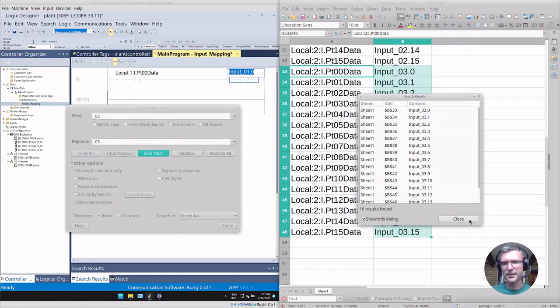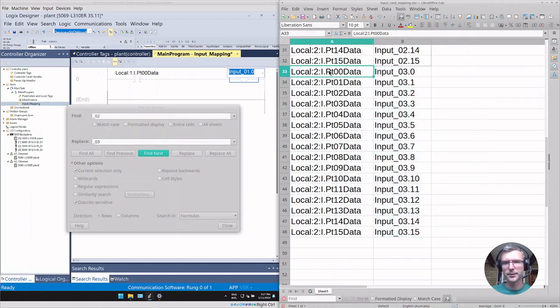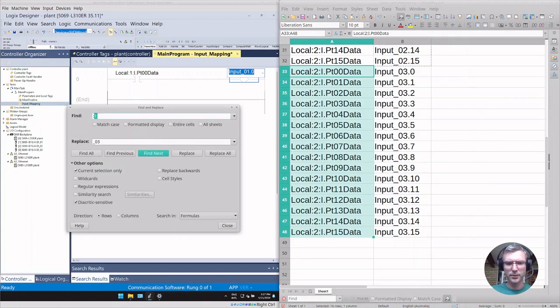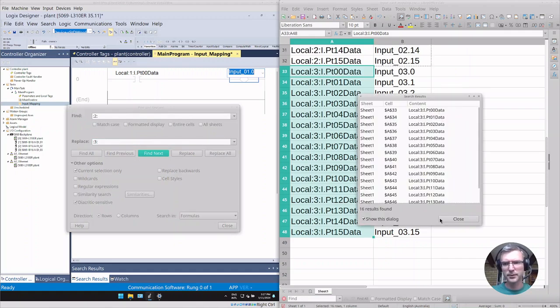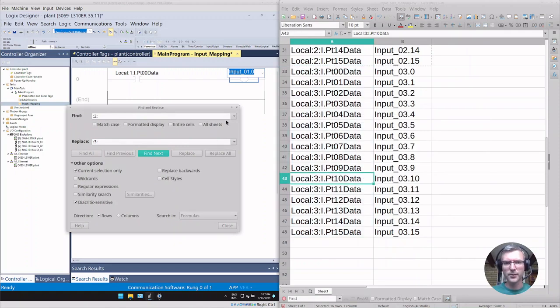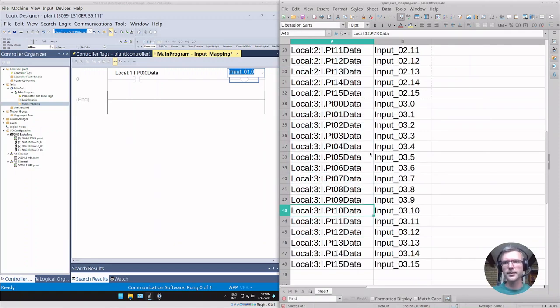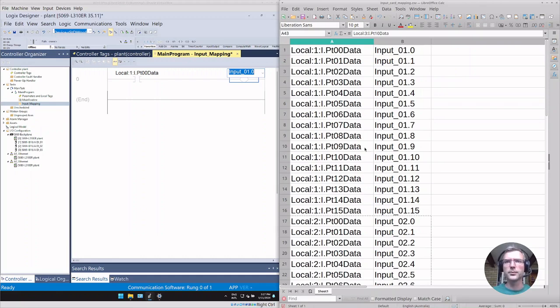This time it made 16 replacements. Now I want to replace the 2 with the 3. 16 replacements, excellent. All right, so now we have a file with the inputs and the outputs mapped.